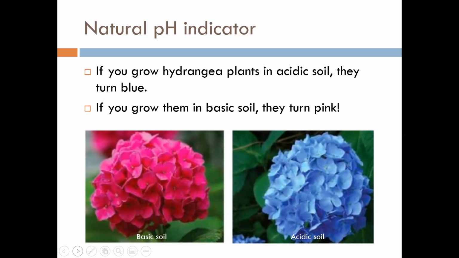If you have hydrangeas in your gardens, or if your moms have hydrangeas, they actually will react to acidic or basic soil. So if you put a base type of fertilizer on your hydrangea, it'll actually turn pink. But if you have acidic soil, it turns blue. So it actually is an acid-base reaction, giving it its color.